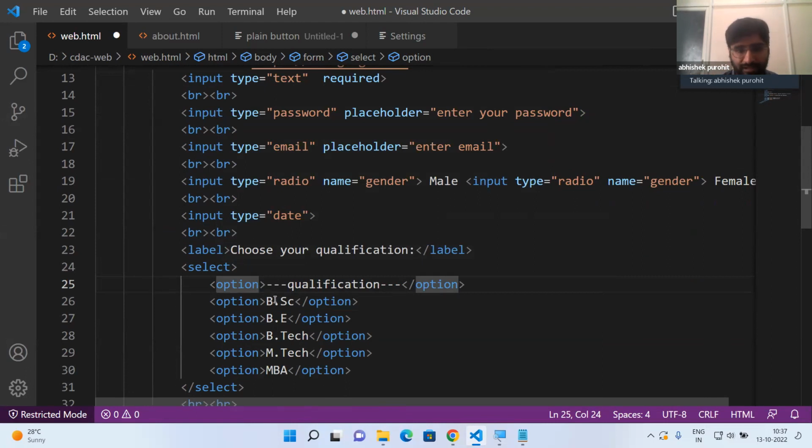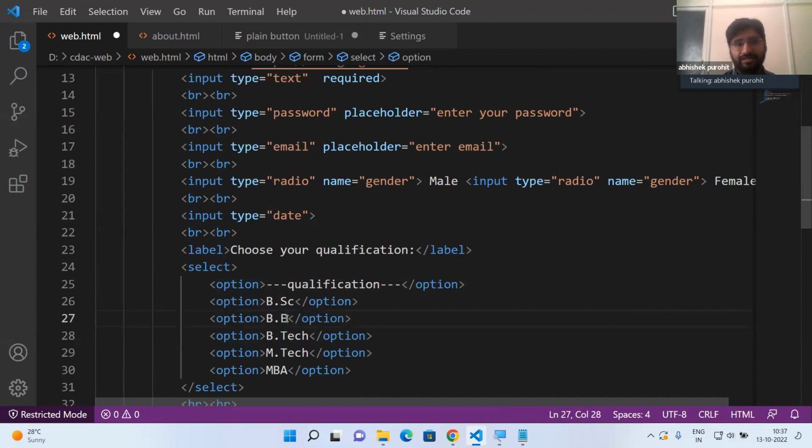By default, whatever text is written between the option tag will be submitted as it is as the value of the select box. So suppose someone selects this BE option, this BE option will be submitted to the server. But you can also define your own value which is to be submitted.